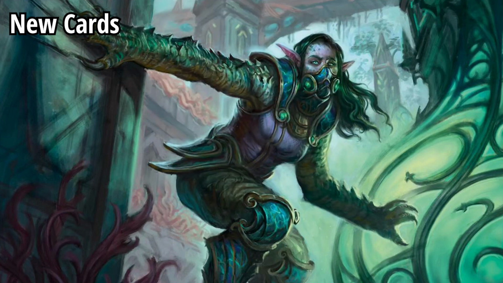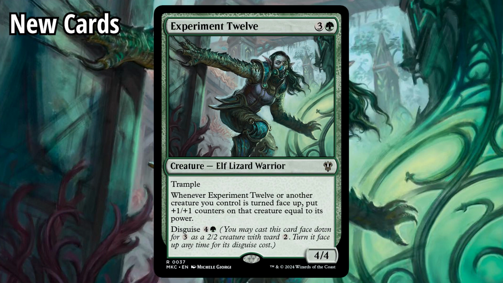You can turn around and just reroute and be like, no, all of your stuff is getting blown up instead. The next new card included in the Precon makes you kind of question what happened to experiments 2 through 11, since we started with experiment 1 and now we're up to experiment 12. For 3 and a green, you get a 4/4 Elf Lizard Warrior with Trample that says whenever it or another creature you control is turned face up, put +1/+1 counters on that creature equal to its power, and the disguise cost is 4 and a green.